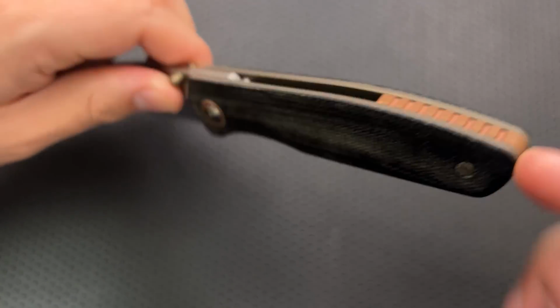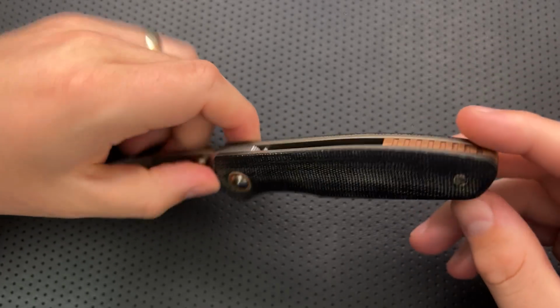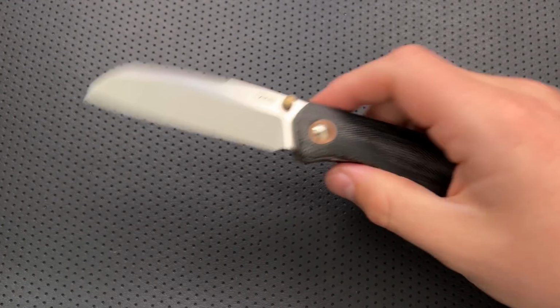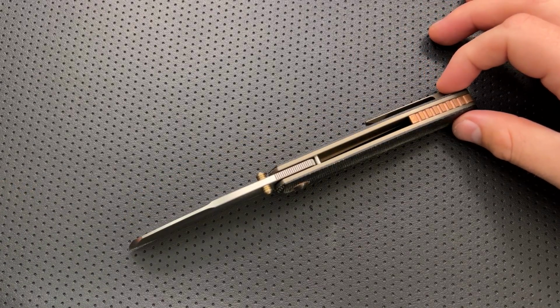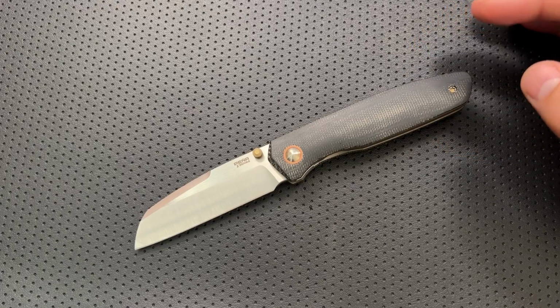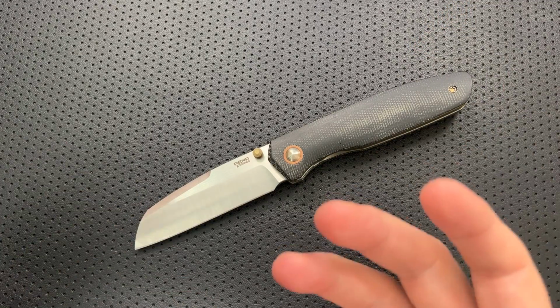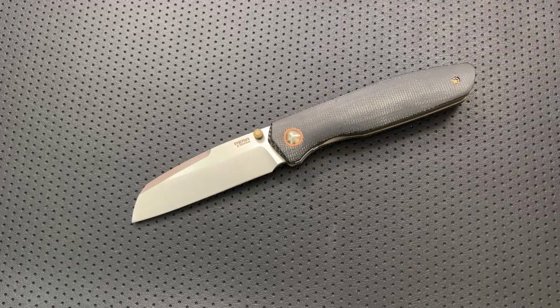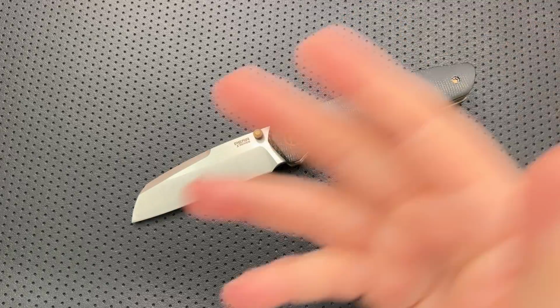This backspacer here is actually copper. This is an actual chunk of copper, as are the pivot collars on both sides here. And I think the green combined with the copper is very attractive. It has a very, very nice feel. And it is sort of balancing that line between very traditional and understated, but also a little bit militaristic, also a little bit more modern, right?